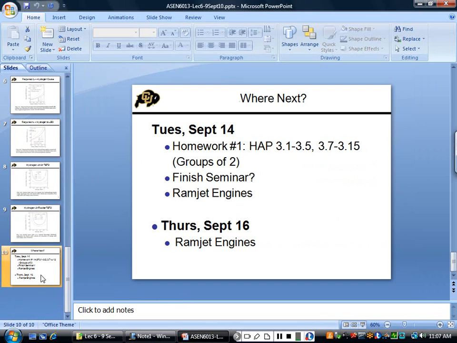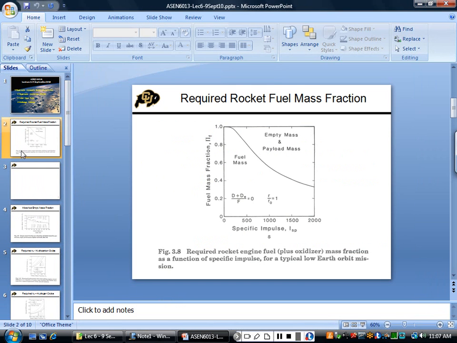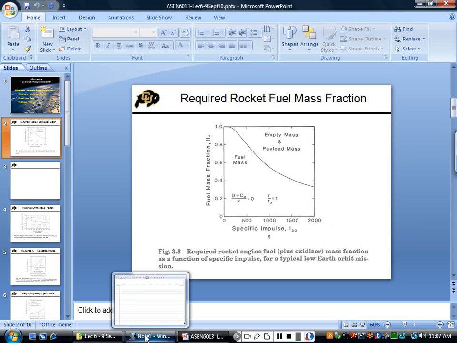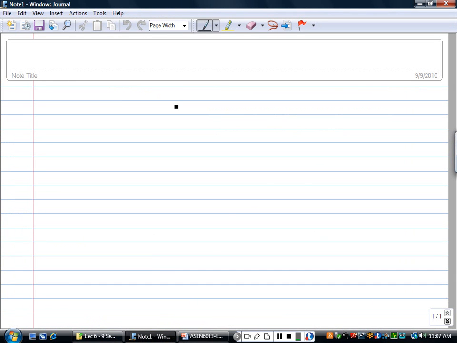Okay, but now we have to take some notes first, so we can do our homework. So we finished off the air breathing access to space, which is where we left off last time, and so now we're going to do the rocket and then the multi-stage vehicles, and then get into the seminar. So, lecture 6: Rocket to LEO.